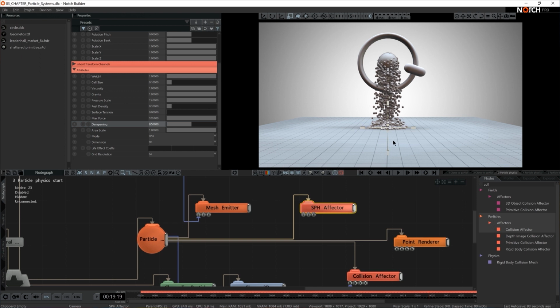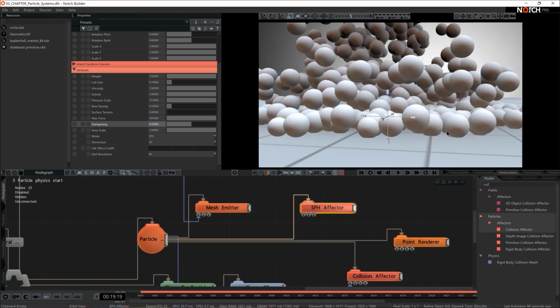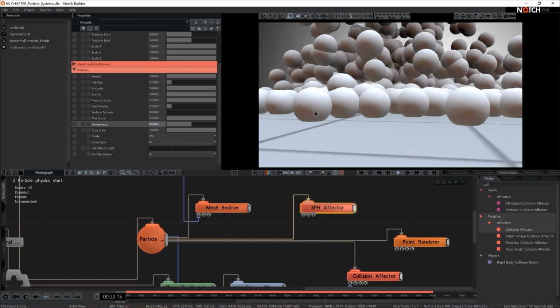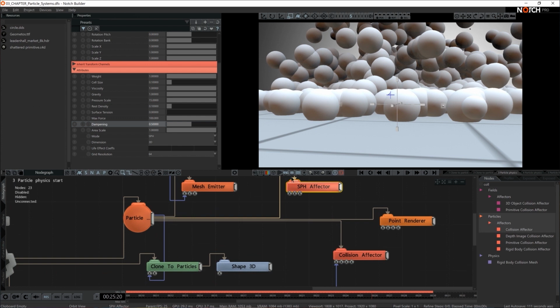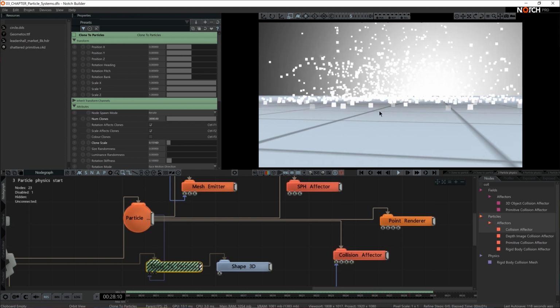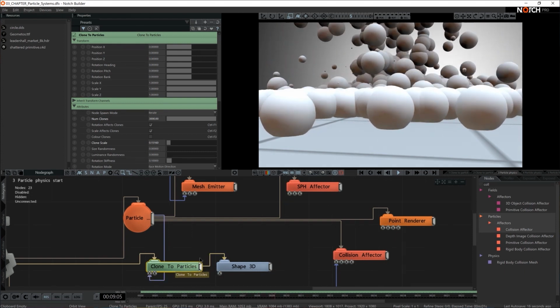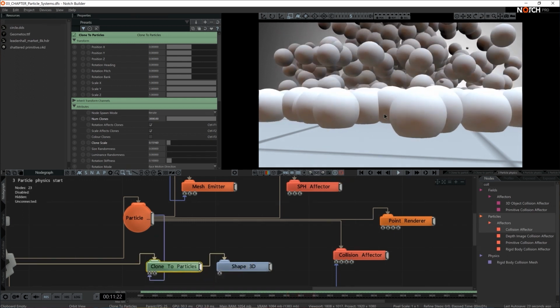So let's talk about collision now a little bit. If I zoom in now to the very, very bottom of the simulation, you will see that some of the particles are actually hitting the floor and they're sinking into the floor. And that is because this particle system still thinks about the points. Points are hitting the floor. So regardless of the fact that our shape 3D is a little bit bigger, this simulation is still going for that very point, for that very little sprite that is inside of the shape 3D.